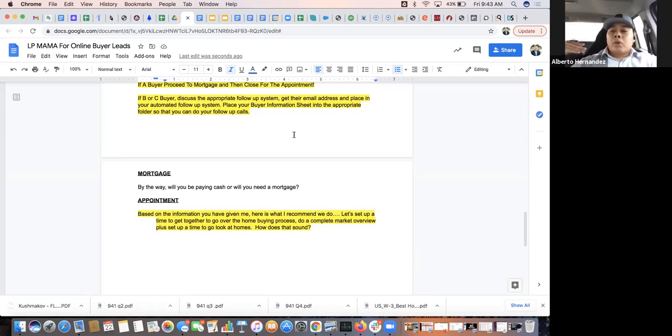It allows you to properly utilize those labels, those tags, to make it easier when you go up on your KVCore or your Sync, whatever system you're using, and you have your need-to-call people list. Boom. You don't even have to think about it. You don't have to remember. You don't have to waste time. It's going to be right there in front of your face. Last time I talked to them, this is what they said. They're three years out. You're checking in every quarter. You're checking in semi-annually. You're checking in, like Alan said, every two weeks, every month now at this point.